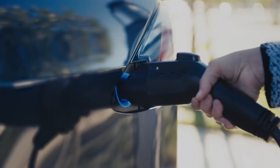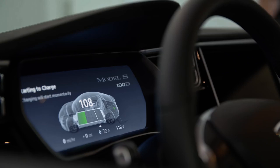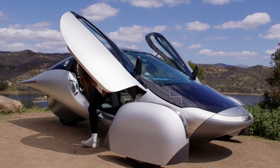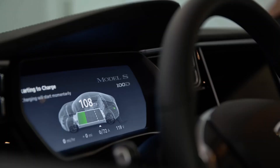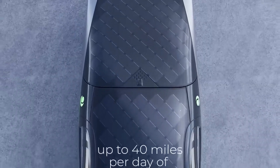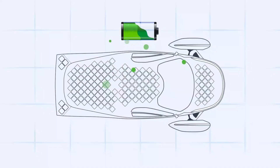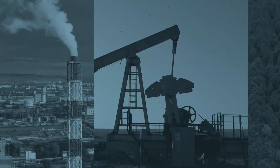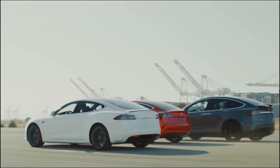This approach dramatically changes the paradigm of electric vehicles by eliminating the need for regular grid recharge. The solar panels installed in the vehicle's roof and body function as an independent energy source, reducing the requirement for plug-in charging. For many users, particularly those who drive less than 40 miles per day, the Aptera may basically become a self-sustaining vehicle that runs solely on solar energy. This innovation has the potential to drastically reduce long-term fuel and energy expenses, distinguishing Aptera in a crowded EV market.